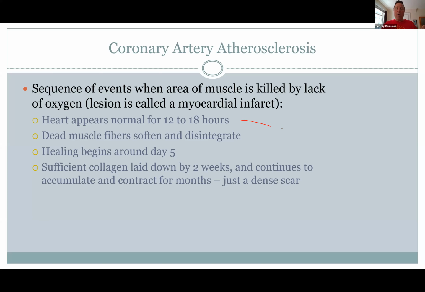Like if you break a bone, you can make new bone. But if you kill a piece of heart tissue, it doesn't really regenerate. And so it turns into scar tissue. And so even if you survived an MI, you have a piece of your heart that is dead. It's just scar. And so the rest of it beats, that just kind of goes along for the ride. And so, yeah, as you continue to have more MIs, your chance of survival gets less and less, the more insults you have like this to your heart.